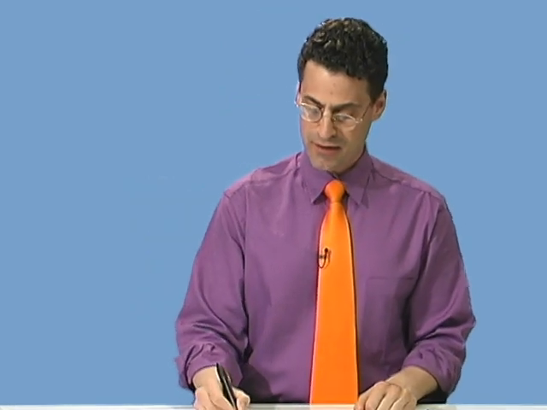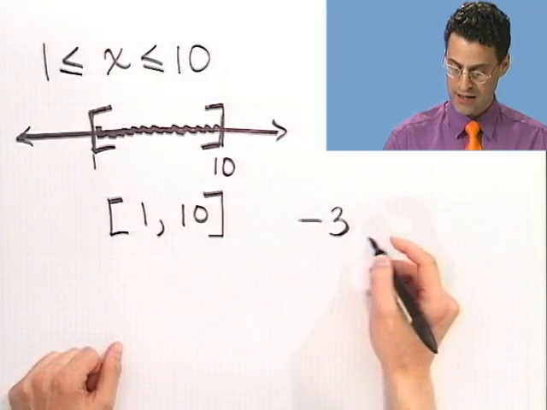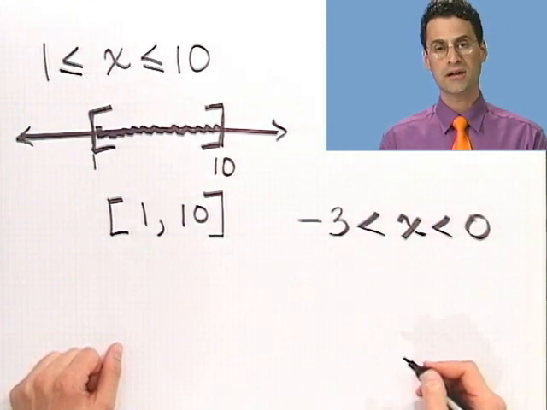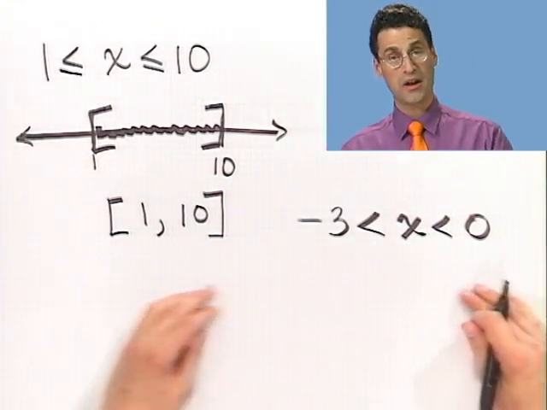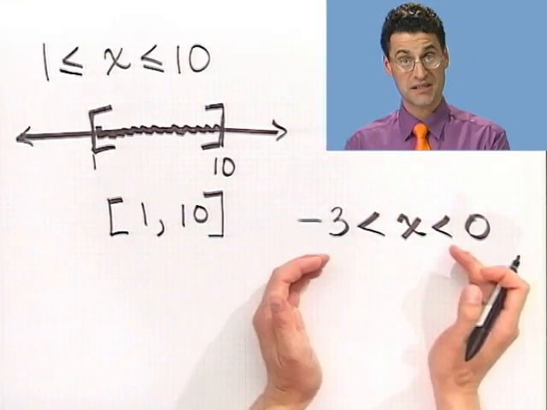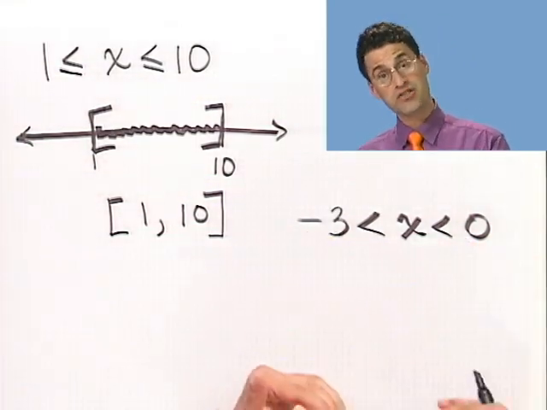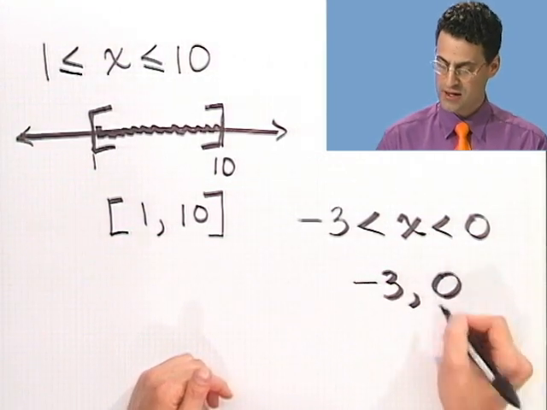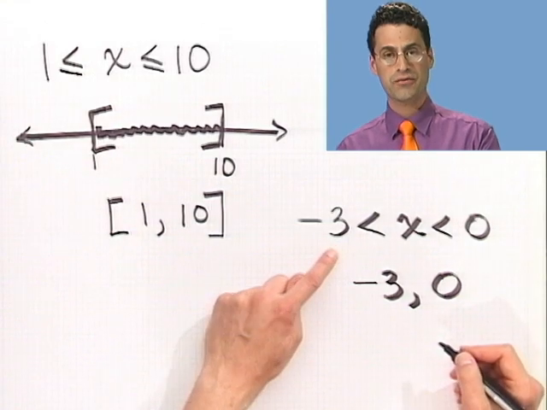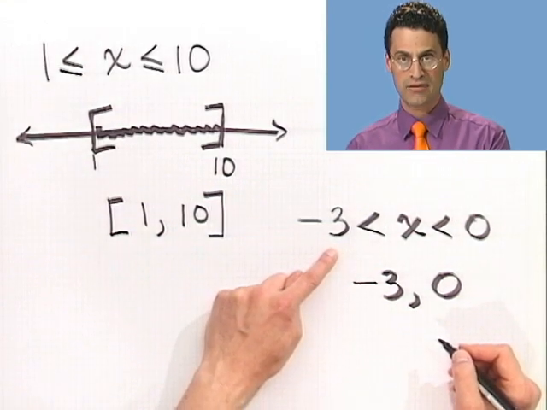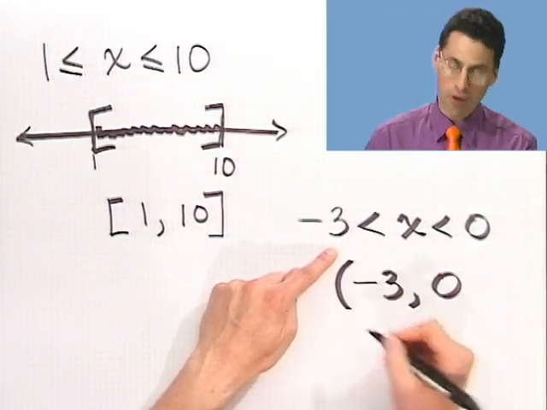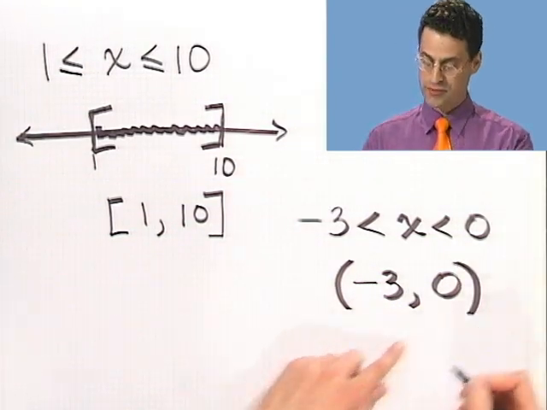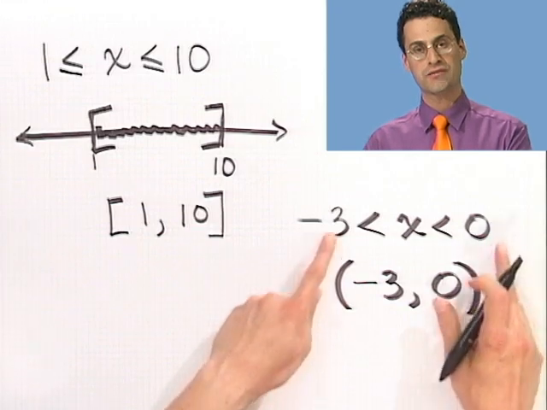Let me try another one here. How about minus 3 less than x less than 0? Well, you could draw the number line again. Notice you put parentheses in both cases. Or you could just now start jumping right to the interval notation and put down negative 3 comma 0, and then say now do I want to include negative 3? No. So we put a parentheses. And then do we want to include 0? No. So we put another parentheses. And so this would be the interval notation for this.